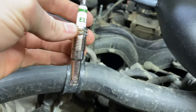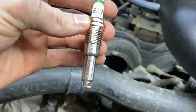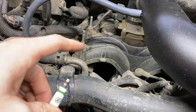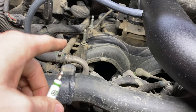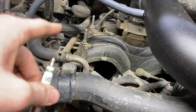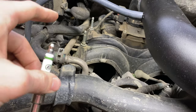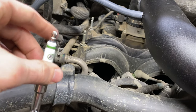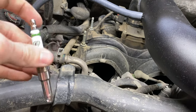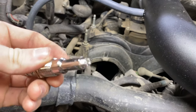Welcome back to the YouTube channel. As you can tell by what I got in my hand, this is an E3 diamond plug — that's what we're going to be putting in the black truck today. I've changed the plugs in this truck twice since I've had it, so it either has the SP15 or SP46. I'm not sure what plug it has in it at the moment, but it is the updated plug, so we shouldn't have any problems getting them out. We did put some anti-seize on the threads when we put them back in a second time, but we're going to go ahead and swap out to the E3s — this is a little bit better plug.